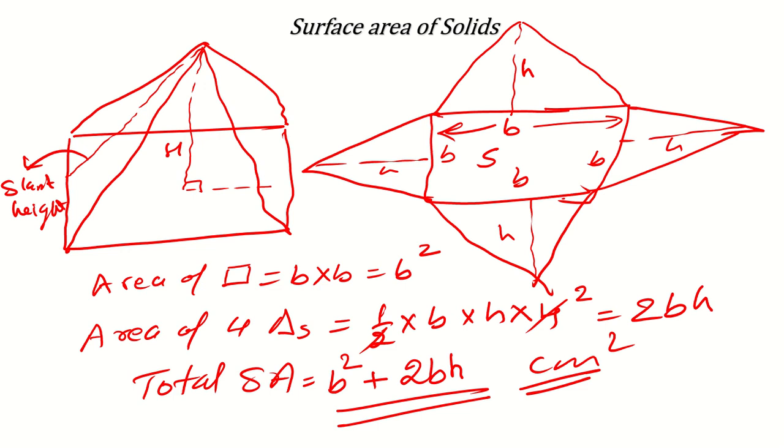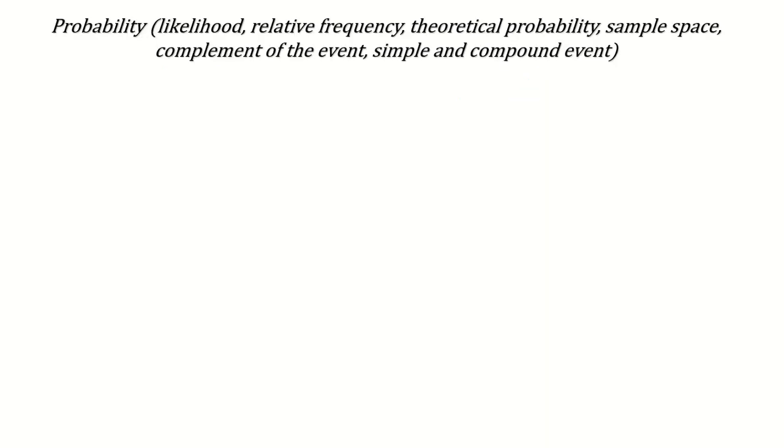Okay. Now another thing can be, this chapter is going to be very easy for you: probability. Why? Because most of the probability questions will be like an experiment, like some event. So you just assume that you are doing that particular experiment, and then think what all results you can have. Then every time you will get the right answer for the probability. Now what all the things you have in your exam? First is likelihood.